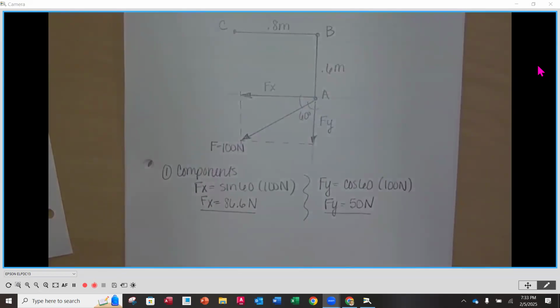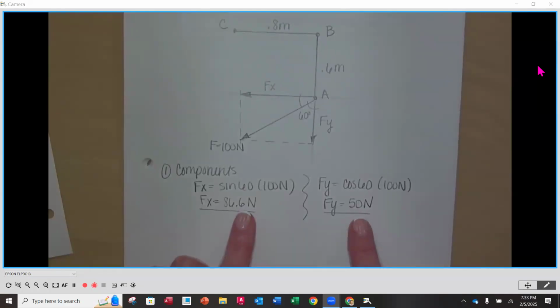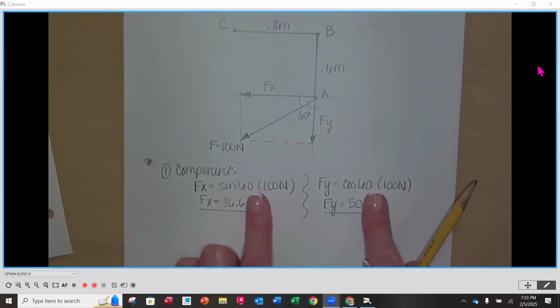Make sure you have your units in your equation as well as your final units here, okay? If I see just 86.6 and 50, points off, okay? Units in all phases of the problem for every one of your answers, even if it's not a final answer. We don't want them to magically appear. They're not lucky charms, okay? Units are not lucky charms.